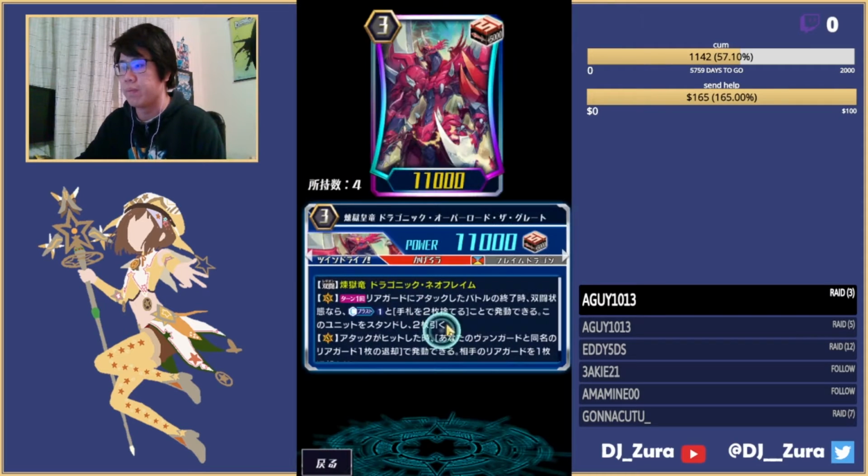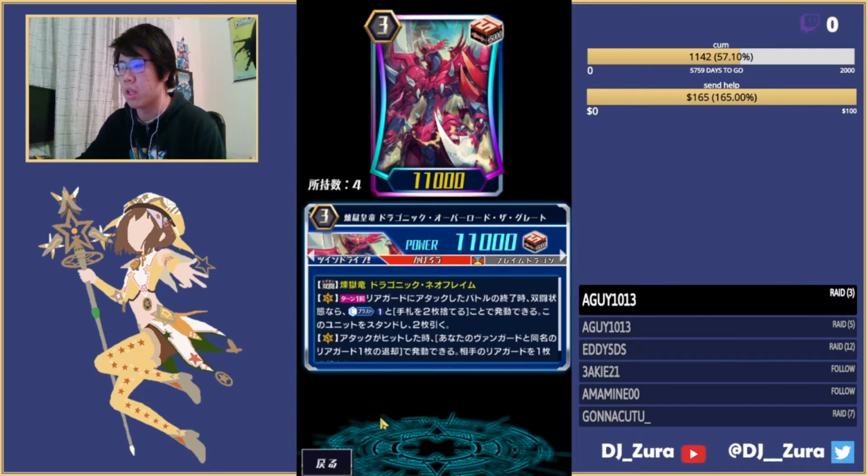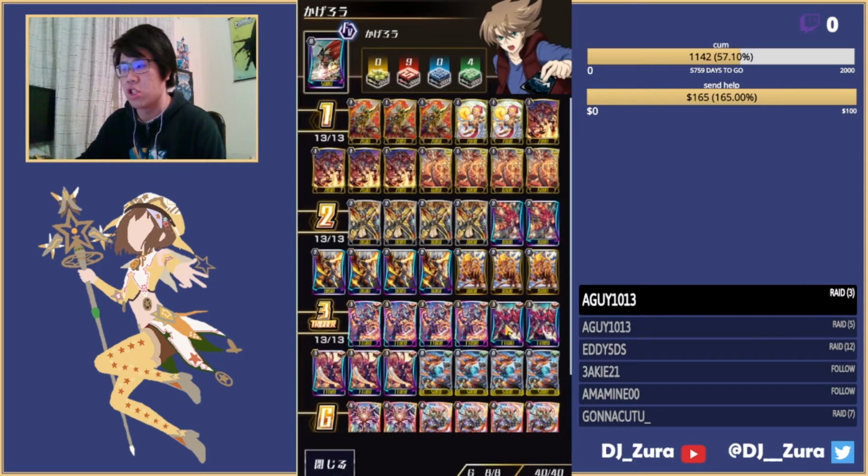Next up, 2 of the Great, Allegiance with Neo Flame. Once per turn, if this unit is Allegiant, and when it attacks and hits a rear, CB1, discard 2 cards, stand this unit, draw 2, and then on hit, retire same name to pop a rear, so pretty okay. He's mainly here just to have Legion in the deck.